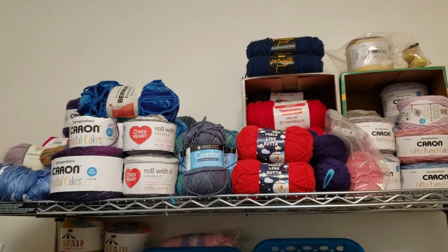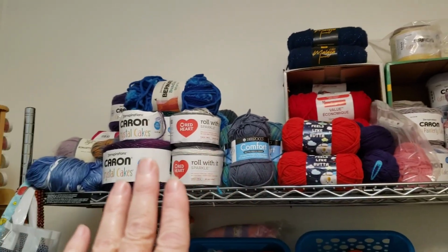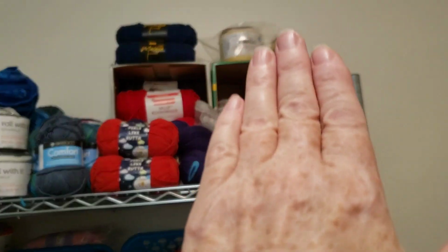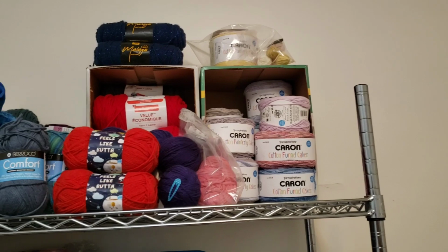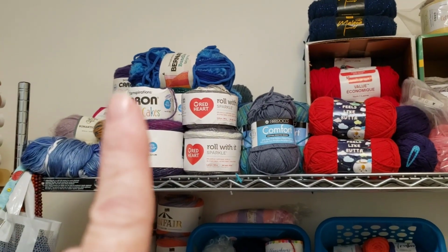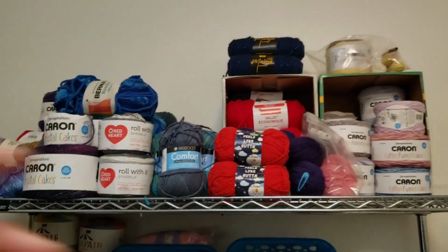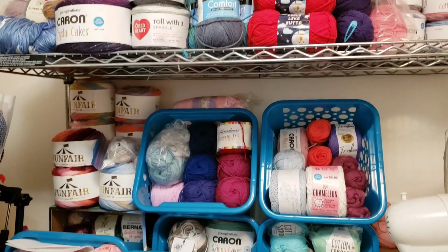The way I ended up organizing my yarn is I put all my 4-weight yarns on the very top shelf. Right at the end, there's a couple of 5-weight, and there might even be a 6-weight. Right here is all my 4-weight in cotton. Then starting the next spot and almost to the end is my 4-weight in acrylic blends, whatever it may be. So this is all my 4-weight on this shelf, except for a little bit of 5-weight, maybe a 6.